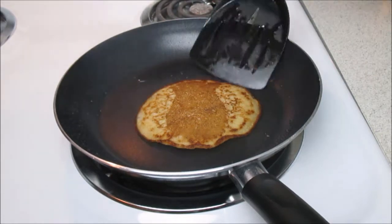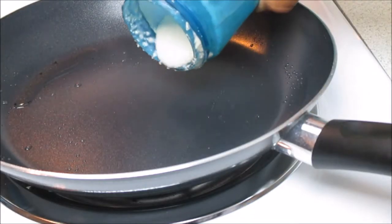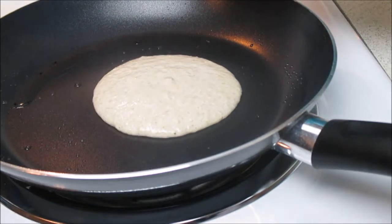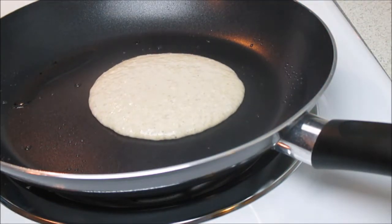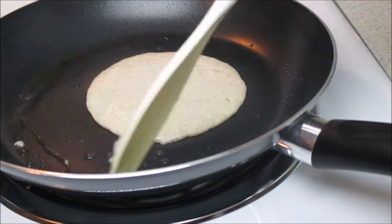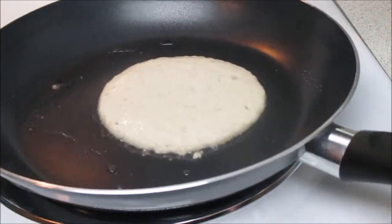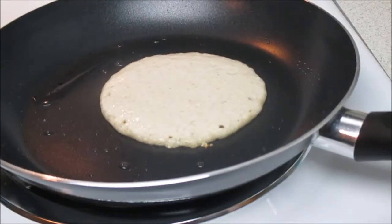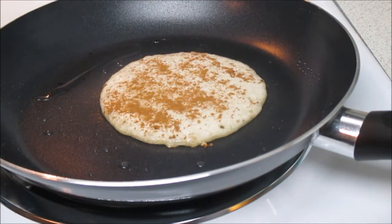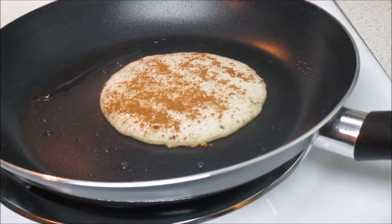For the last pancake I want to bring it closer so you can actually see. Use a small amount of batter — a small pancake is perfect when making vegan pancakes, you don't want anything too large. Let it sit in the pan and heat up on the bottom. Add a little more coconut oil and move it around to help cook the pancake, but don't let it sit in the oil — you don't want a soggy pancake. Add some cinnamon — cinnamon makes everything better. Look for those little bubbles around the edges, just like a regular pancake, to know the bottom side is cooking through to the center before you flip it.